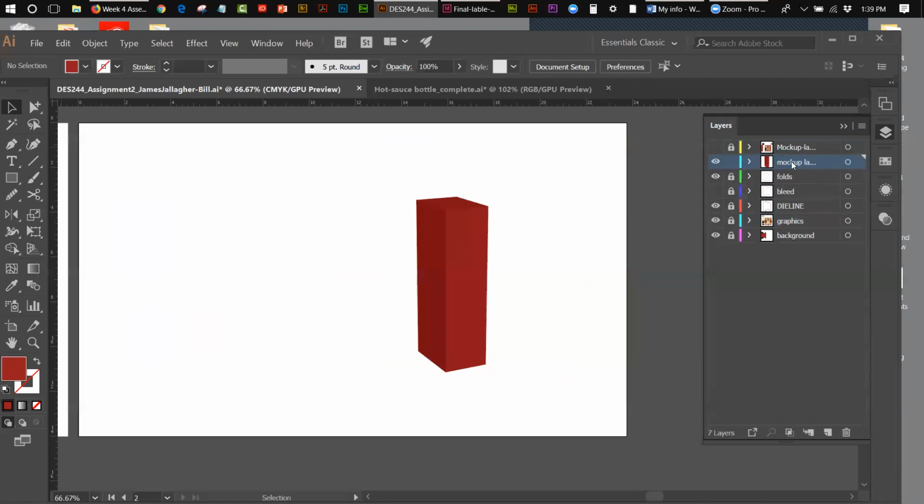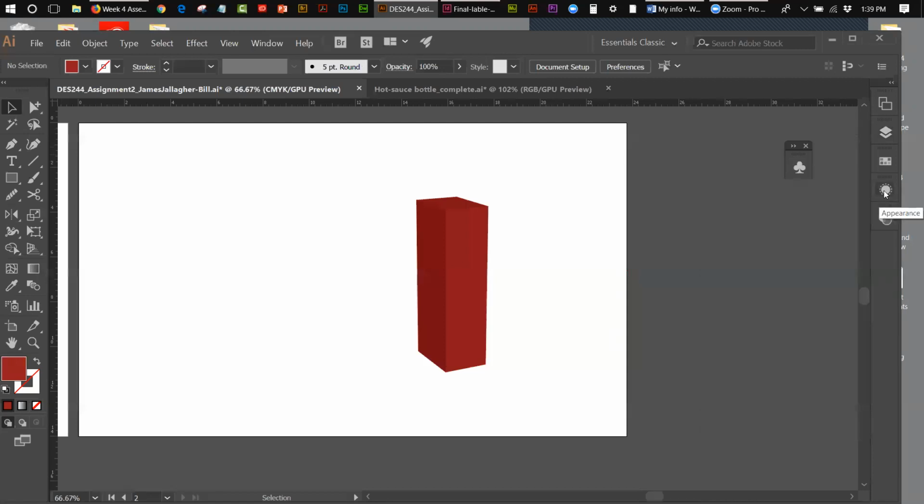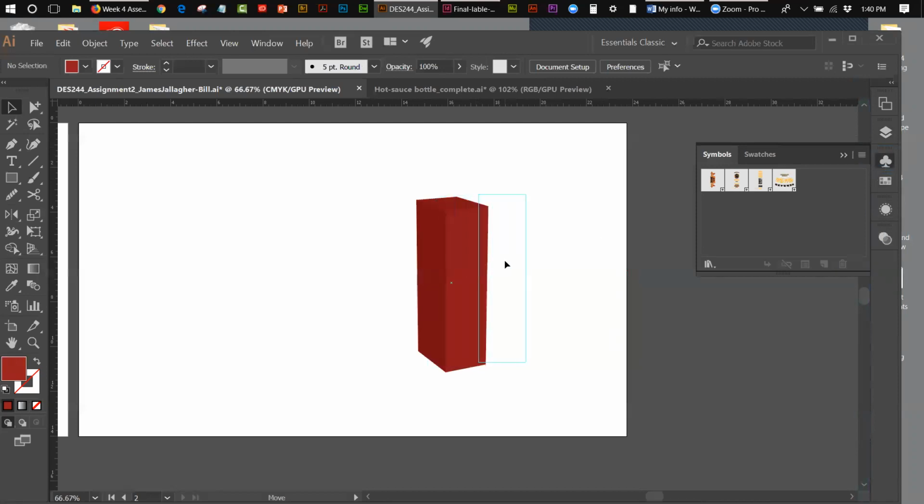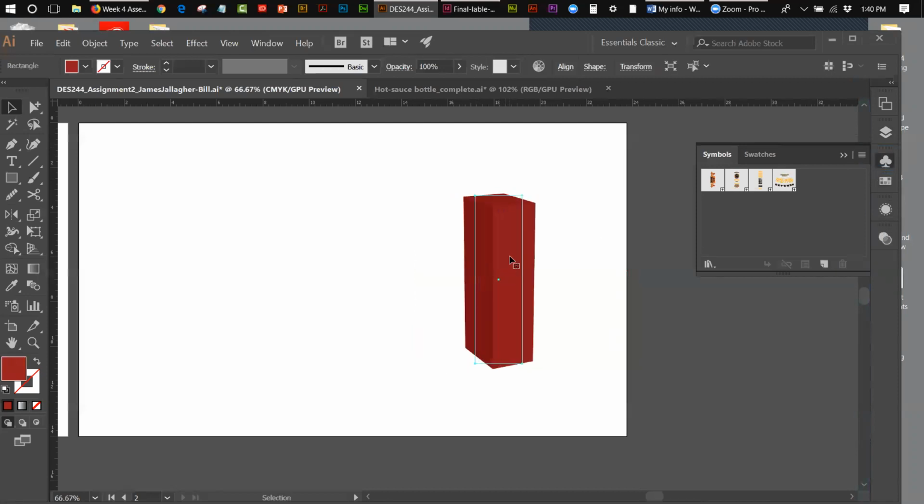And I'm going to make sure that I'm on the mockup layer 1 layer. That's the one that I want highlighted. And then I want to come in here very quickly, and I want to bring my symbols. Here's my symbols right there. Let me actually put my symbols right there. Okay. There's my symbols. Now, I just want to make sure I explain a couple of things to you before I go into redoing this.